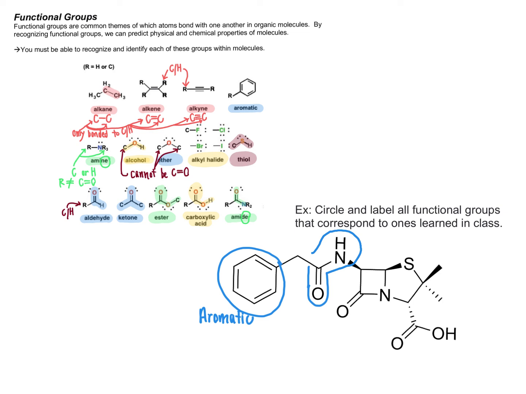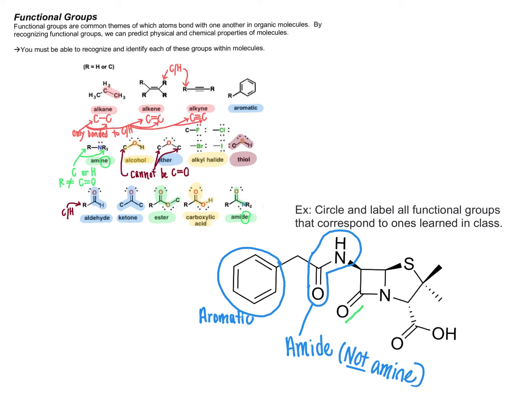And you could include this other carbon over here if you want. You don't really have to. What absolutely has to be present for it to be referred to as an amide is to have that carbon-oxygen double bond directly bonded to a nitrogen. That is represented and referred to as an amide group. Do not try to also label this as an amine group. The nitrogen, instead, is directly bonded to a carbon-oxygen double bond, which means that it cannot be an amine group. It's a common mistake that people make, and that's why I'm harping on it.